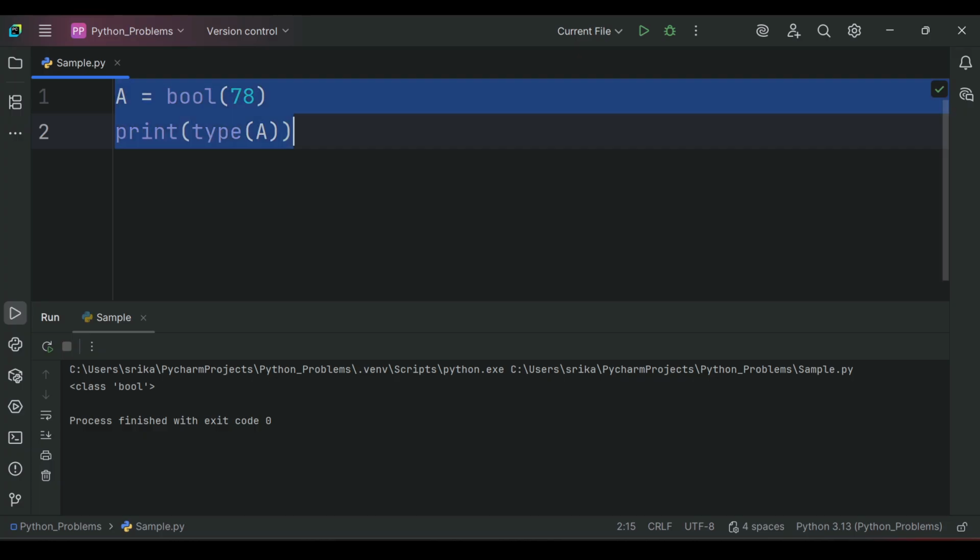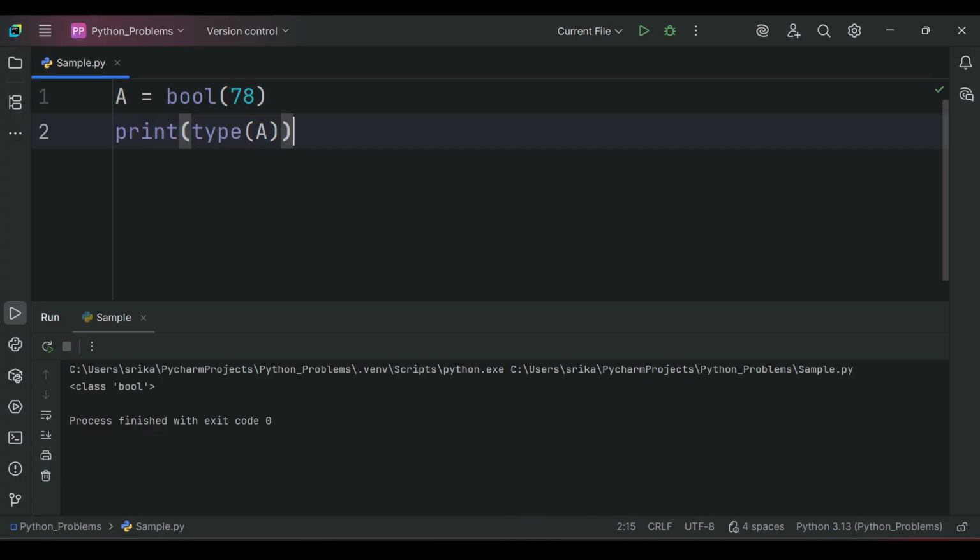If it is a number it will convert, but for words, how will it become an integer?